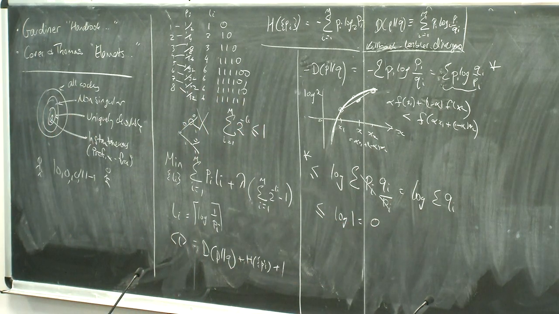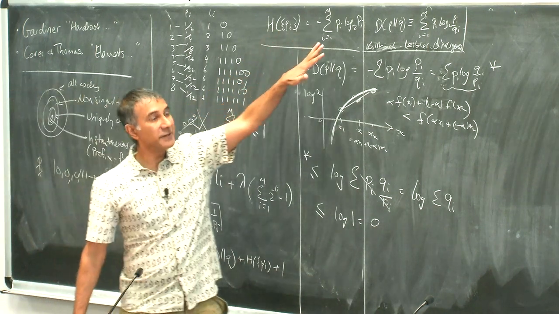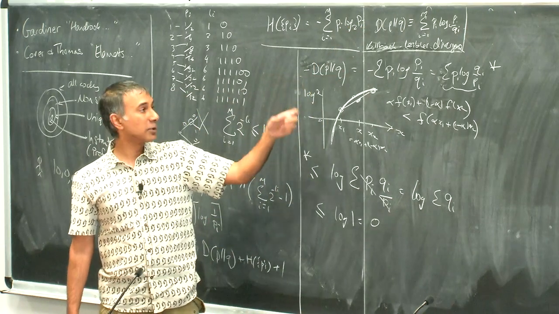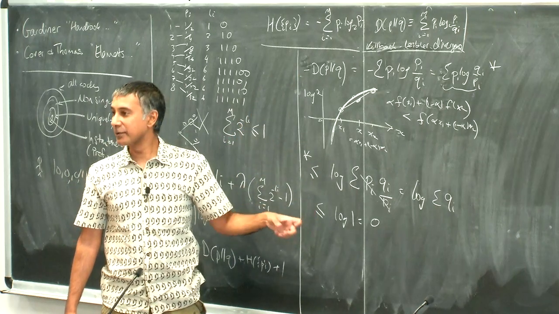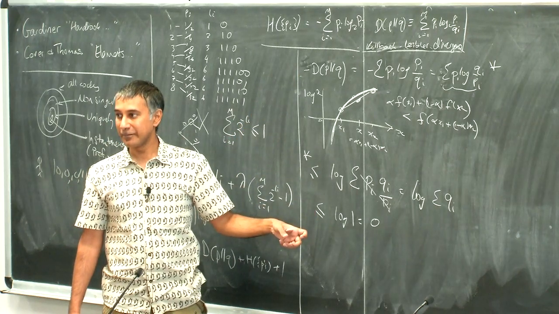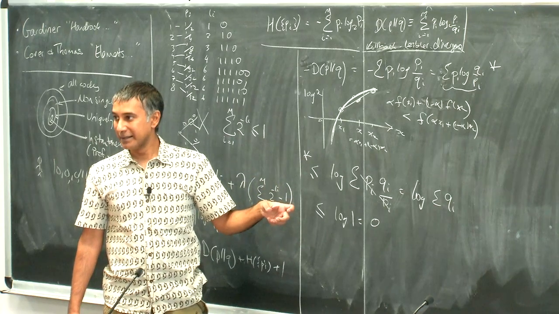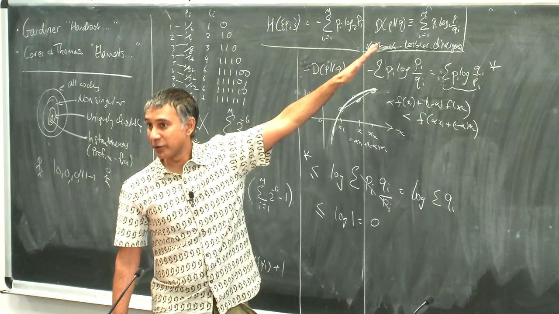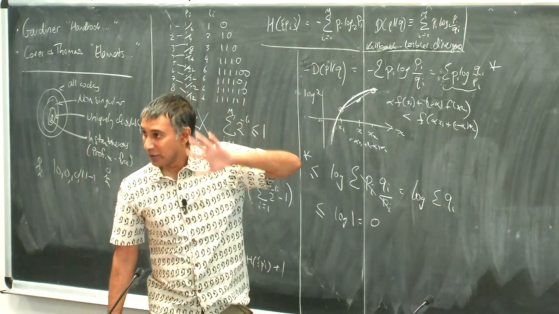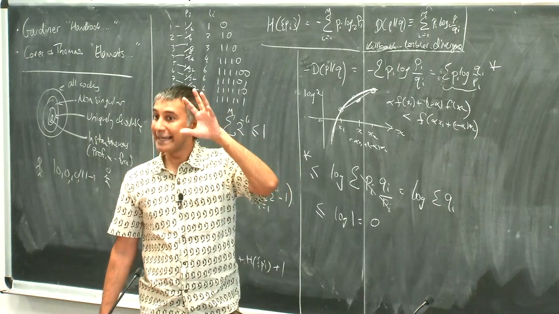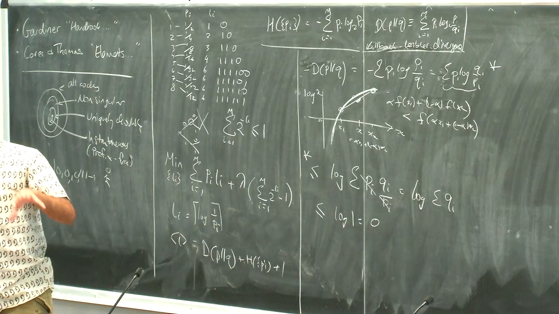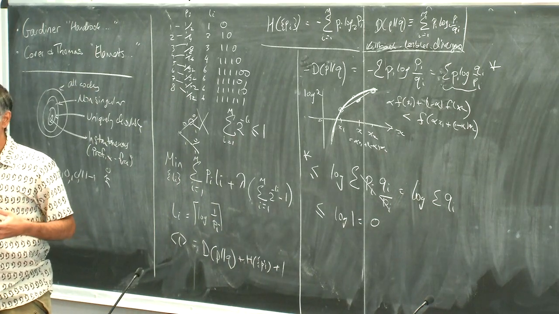So because the log is a concave function, this D has a very interesting and important property. It's always greater than or equal to 0, because minus D is always less than or equal to 0. Very important. In fact, if you go through the inequalities, you'll find that D of P with respect to Q is always greater than or equal to 0, and it's only equal to 0 when P equals Q. So in that respect, it behaves a little bit like a distance.